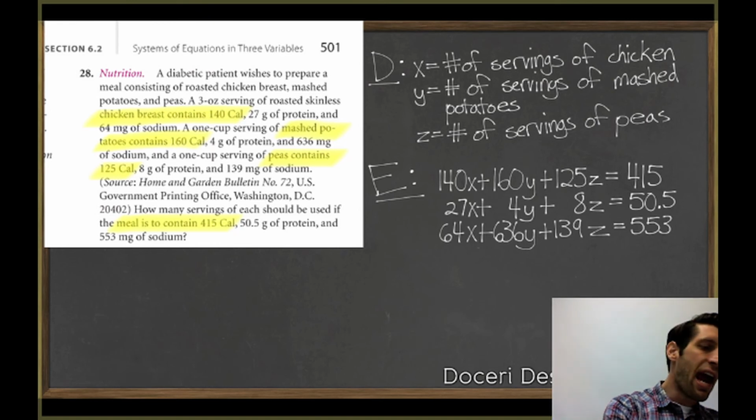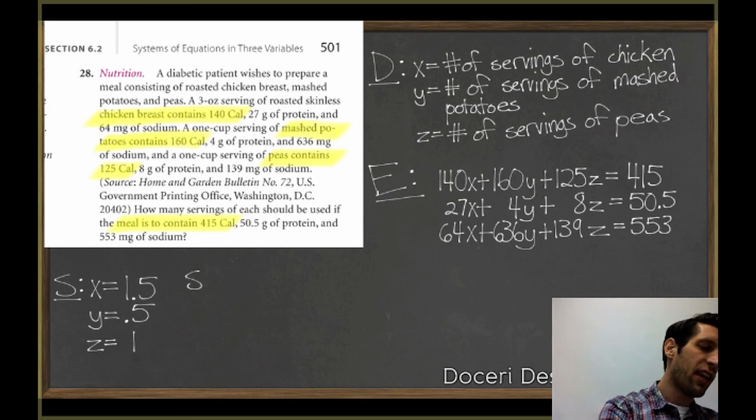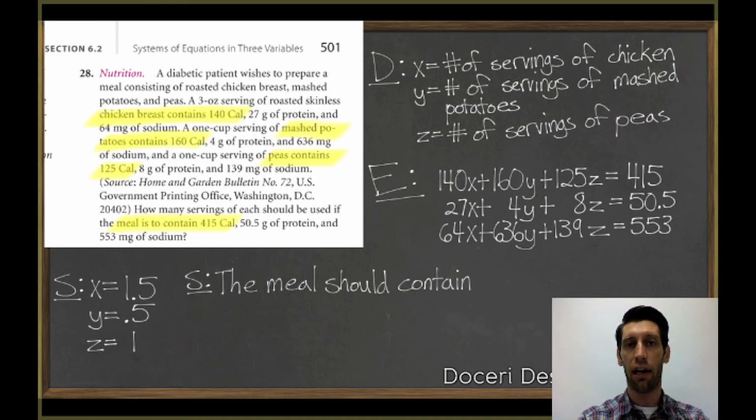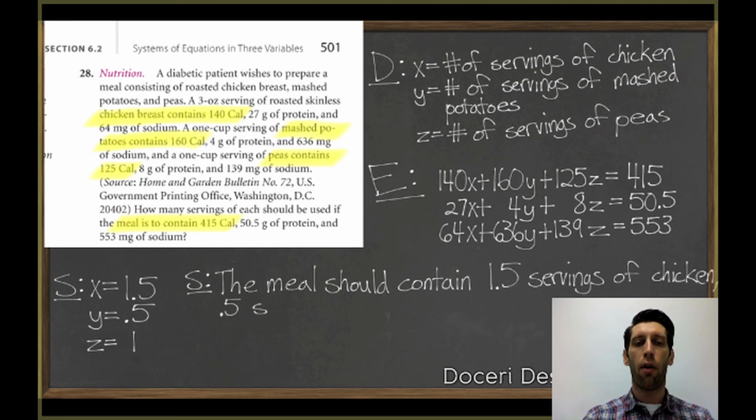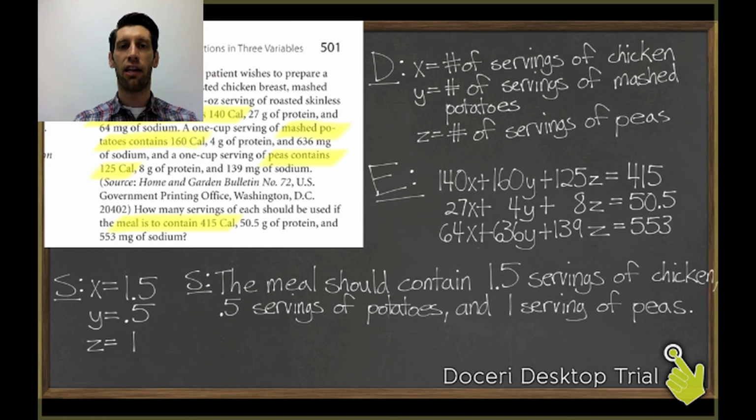Now we're going to take that, and in order to solve this system of 3 equations and 3 unknowns, enter this into your calculator using the associated matrix. Use that to get the reduced row echelon form, and what you'll see is the solution of this system is x equals 1.5, y equals 1/2 or 0.5, and z equals 1. So finally we're going to state our answer in terms of a sentence with units. So what we just found out is that our meal should contain 1.5 servings of chicken, 1/2 servings of potatoes, and 1 serving of peas. So with that said, you should have enough information to complete the SLO on matrices.